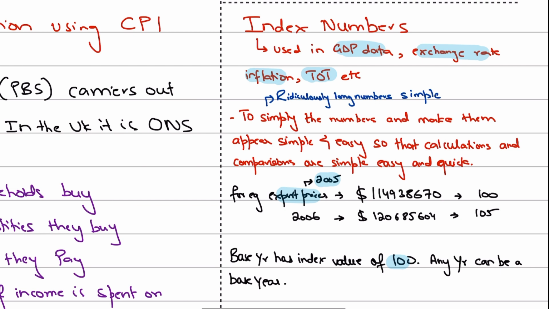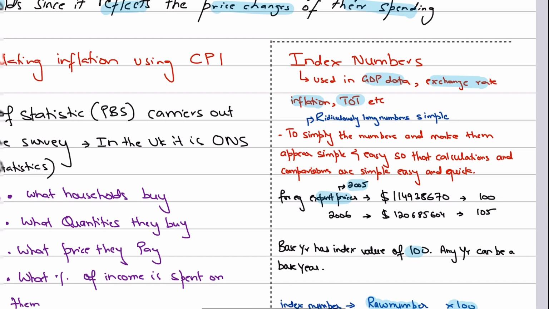So if you're calculating a consumer price index and you're taking a basket of goods and summing up the prices of whatever items there are in the basket, obviously the figure could be relatively huge because you're summing up so many items. So what you do is you later on convert those prices into an index number so that the inflation calculation becomes simpler. Take it this way, this is so simple to understand.